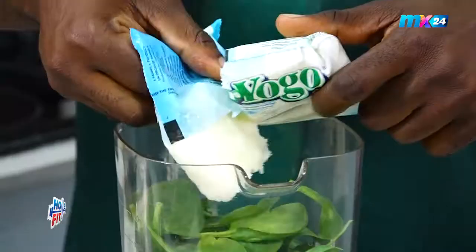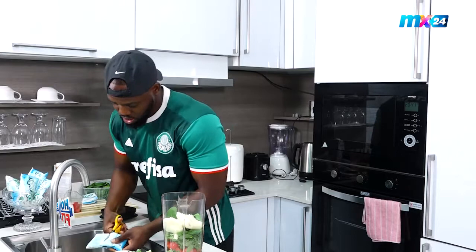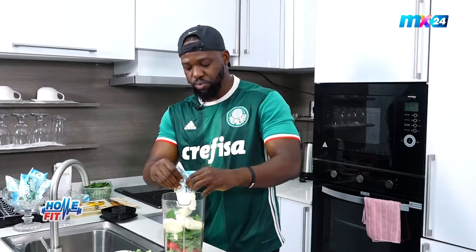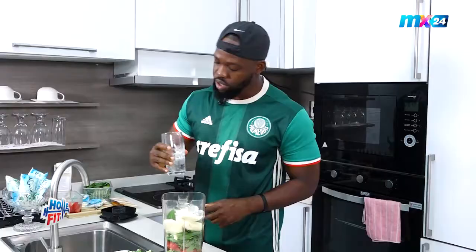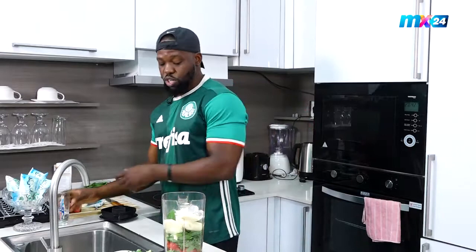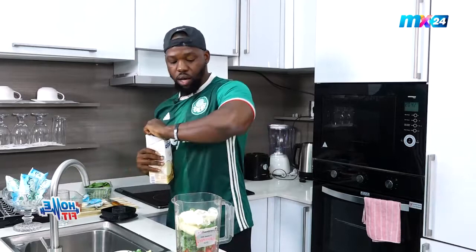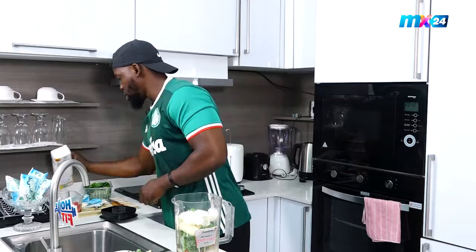What I need to do now — I like to have two pieces of my Superyogo because it's really satisfying. It can take me the whole day before I eat again after a workout. Some like three, some like four, some like one. A little bit of ice and we're good to go — I'm not using too much ice because we have our frozen yogurt and our strawberries that are already frozen. Just a little almond milk to help it blend, and we are all set.